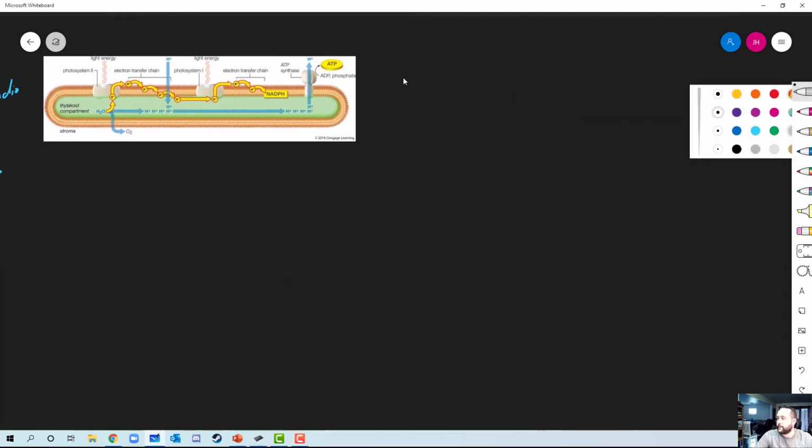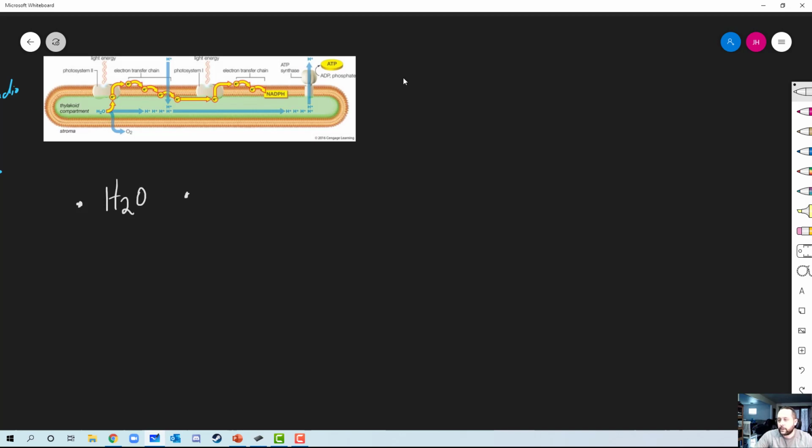So let's make an ingredient list for photosynthesis, and we'll just find out where this stuff goes. First of all, we've got a water molecule. We need an electron. Okay, we need some hydrogen atoms. We need a few proteins, and these are going to be photosystem 1 and photosystem 2.